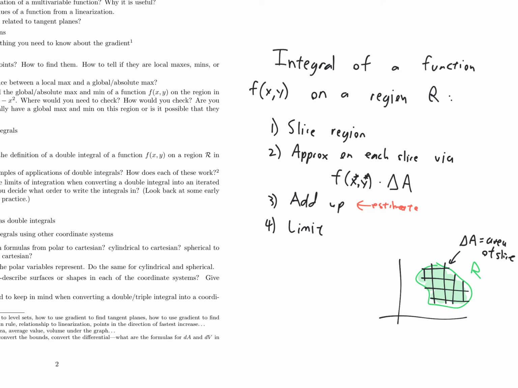And then we can sort of intuit that that estimate would get better and better the more slices we take, and that's this last step of a limit. If you look at the formula for a double integral or triple integral, you'll sort of see all of these pieces in that formula. You'll see the add them all up as some kind of summation sign. You'll see the f of x y times delta A in there. And you'll also see the limit in there. Now, I'm not filling in all the details, but this is sort of an explanation as a process of the formula that you end up with.